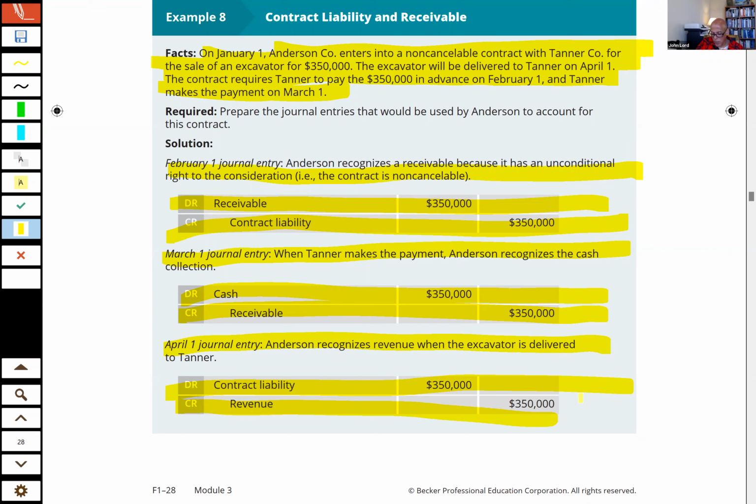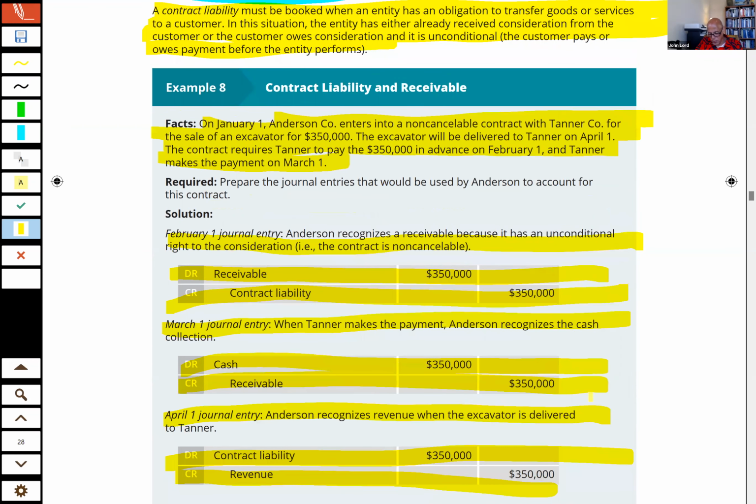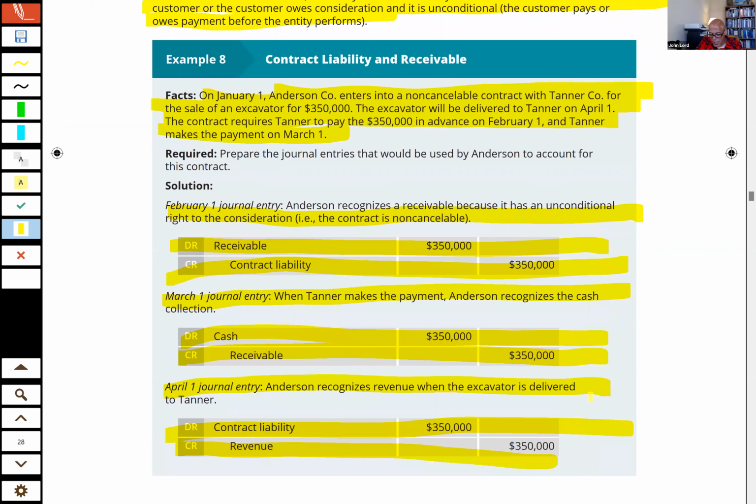Okay, so not a big deal here on the contract liability. It's kind of a fancy word of saying unearned revenue. The only thing was for that one is when do you book a receivable for that? You book a receivable when it's due and they haven't paid you yet. And then when they pay you, you simply liquidate that receivable. But this contract liability is a fancy word for saying what? Unearned revenue. They paid you in advance, right? Okay, good. And then we looked at the contract asset example already.